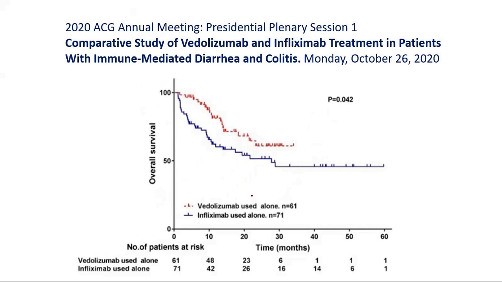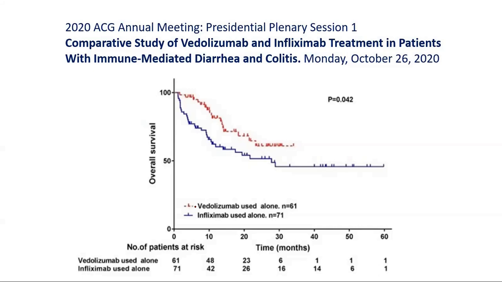Wan's group at MD Anderson recently updated their data and presented it at the American College of Gastroenterology annual meeting last October. What they showed is they compared vedolizumab against infliximab, the TNF-alpha inhibitor. People survived better with the vedolizumab treatment arm. So now we're going to be favoring the use of Entyvio or vedolizumab over infliximab, even though MD Anderson's initial conclusion was that it was not detrimental for survival. But now it looks like it is detrimental to survival to some degree.